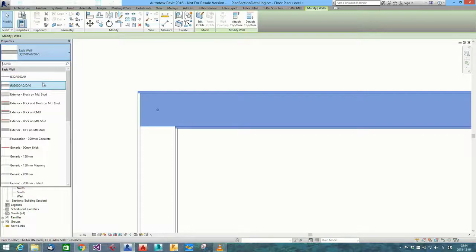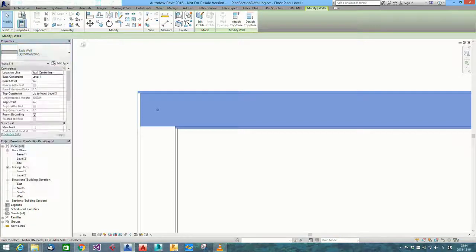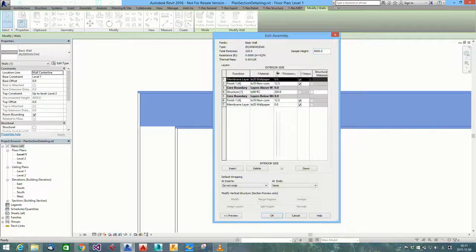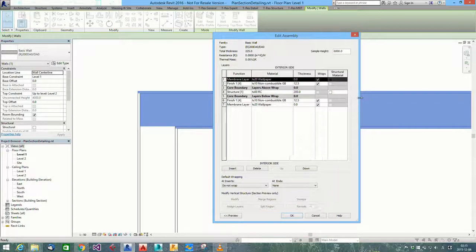These are the wall types that were created with the command earlier. And when we enter the properties here, the program did the work for us. So you have the structure here and the finish here, and for the layers that don't have thickness, we'll just set the function to membrane layer.